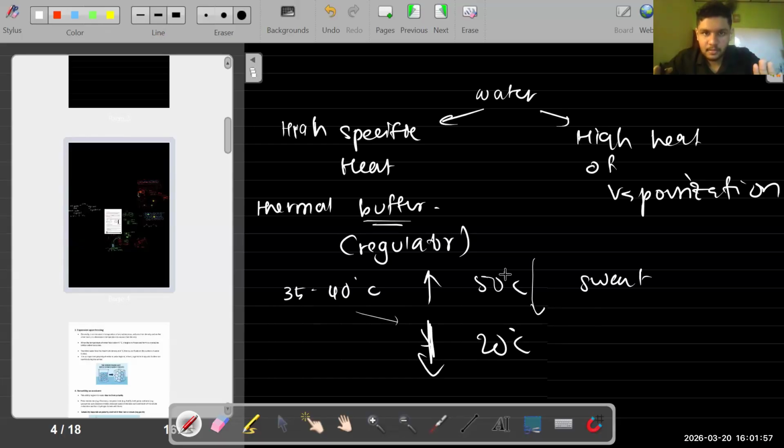Am I going fast? Is it hard to understand something? No, right? Is it clear what I'm trying to convey? Clear, right? Now, if you have any doubts, don't fear. Just let me know what your doubt is, because if you have any doubt, it's not your mistake, it's my mistake, because I have failed to explain it to you clearly. So if you have any doubts, point them out, right?